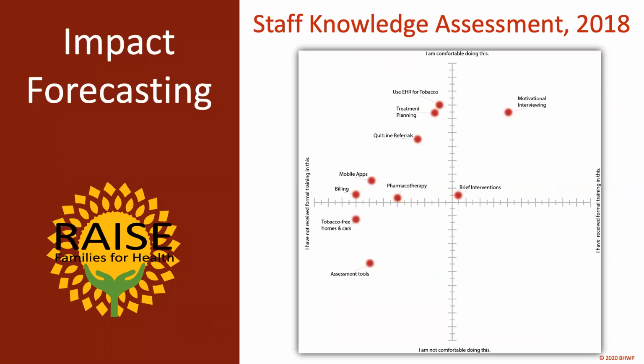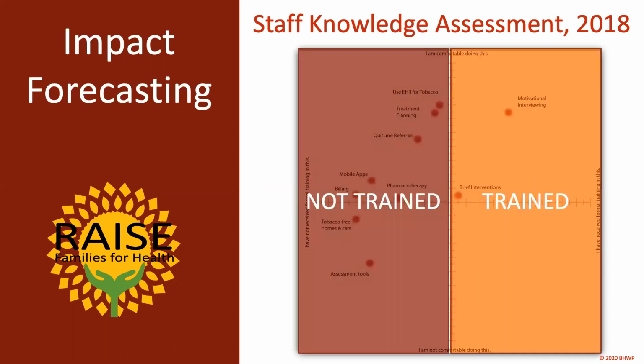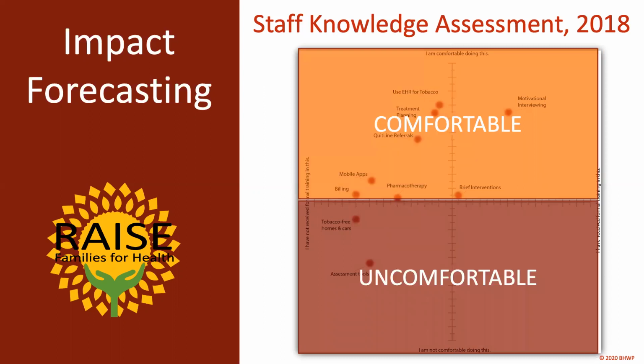So this is one slide from a very large assessment that we did of a clinic here in Denver, in the Denver metro area. We gave them 2 survey instruments. This is a pretty common protocol for us. One is what we call the organizational self-assessment, and the other, from which this is pulled, is our staff knowledge, attitudes, and behavior survey. In the newest iteration of that study, we asked staff to tell us if they ever received any formal training on different tobacco cessation services and how comfortable they would be performing them.